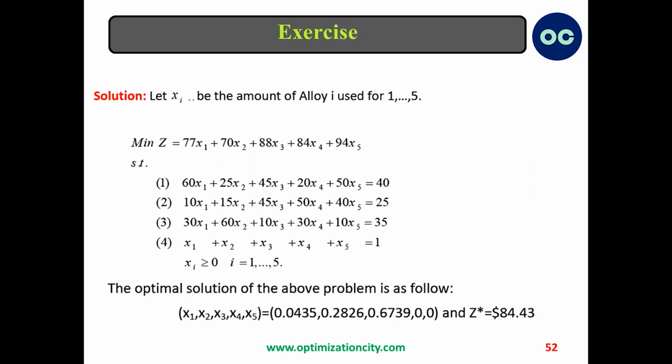The first constraint guarantees the amount of tin. The second constraint guarantees the amount of zinc. The third constraint guarantees the amount of lead. The total percentage of the 5 alloys should be equal to 1, which is stated as the fourth constraint. And we have the objective function. If we solve this model, we have the objective function like this, and we don't use the second, fourth, and fifth alloys to make the new alloy.